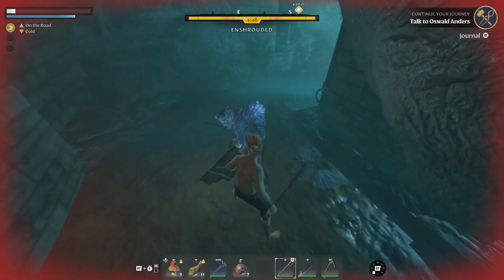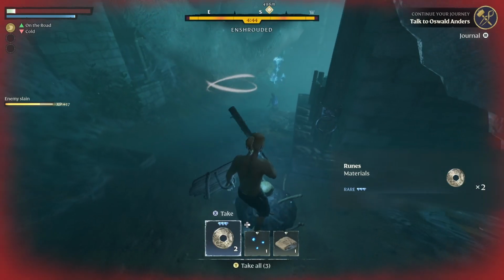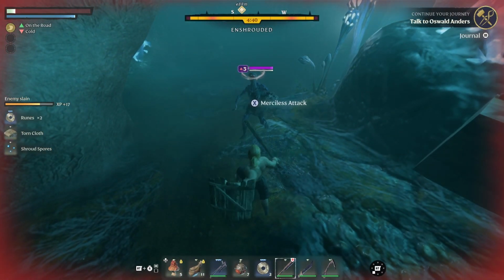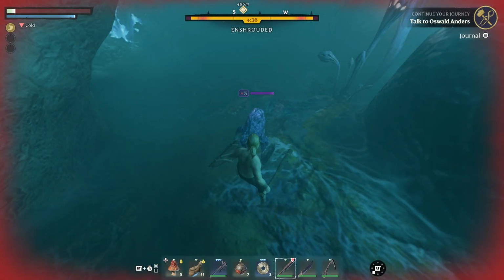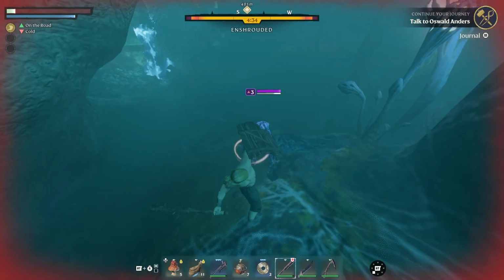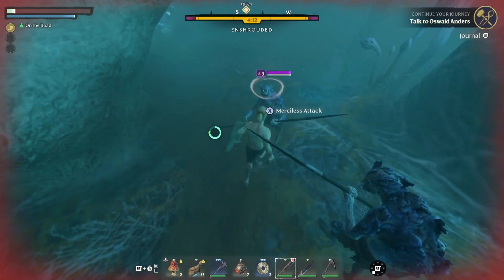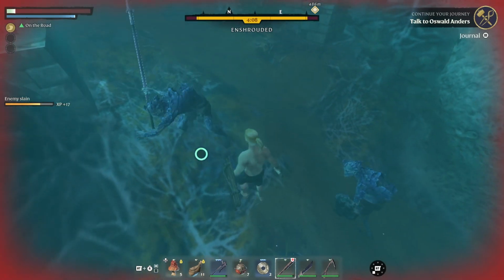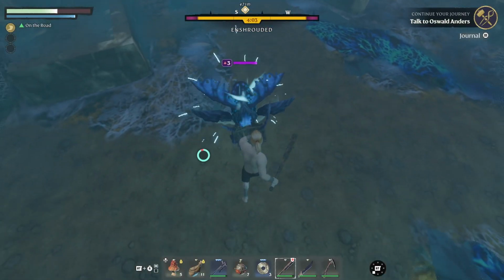I'm gonna show you here the execution attack, or the deadly attack. Once you stun your enemy enough, either by attacking him or by parrying him, you can do the, see, I missed, so you have to be close to do it. It's called the execution something. Let's just call it an execution because it's what it is. When you do this attack, it doesn't eat up your weapon's durability, which is why I use it so much.